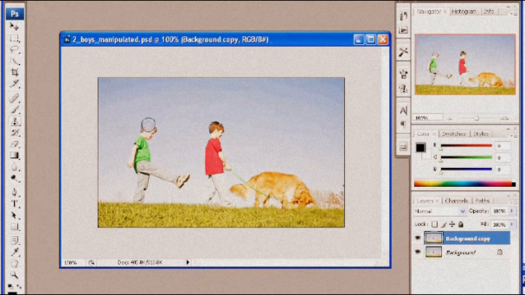See, it will be replaced by the pixels from the reference point. You need to check whether it looks natural or not.